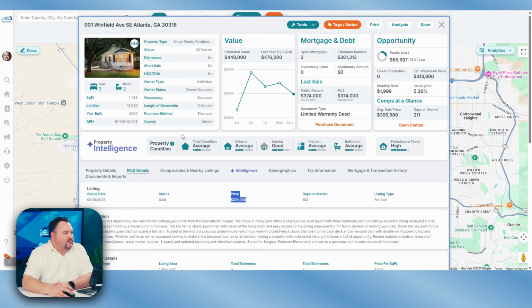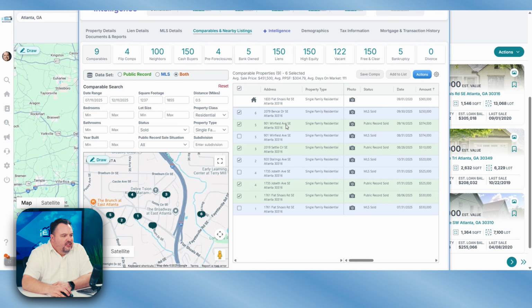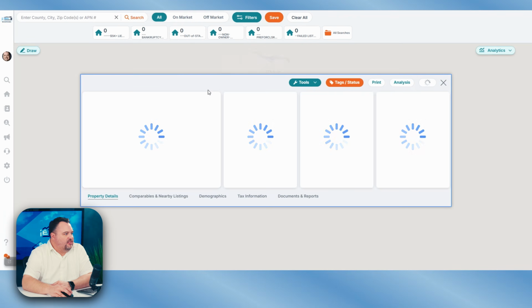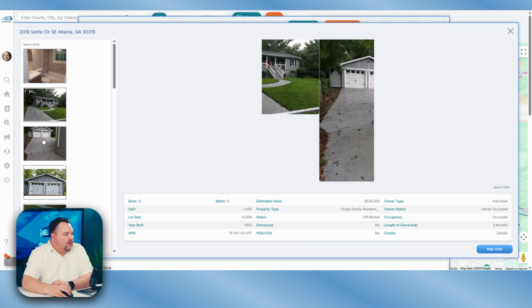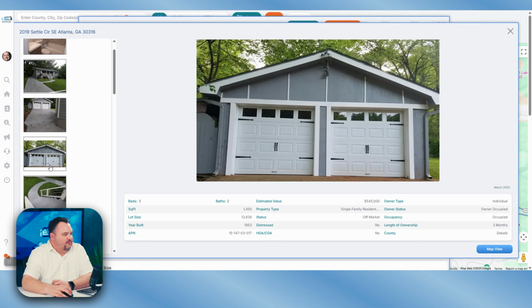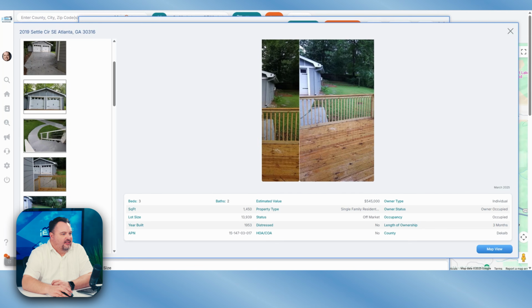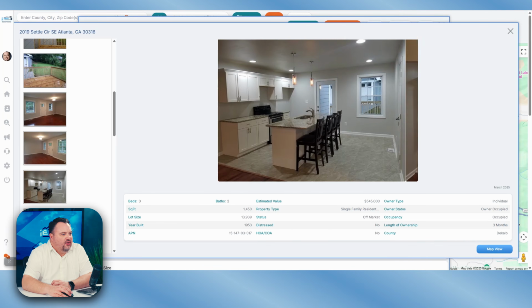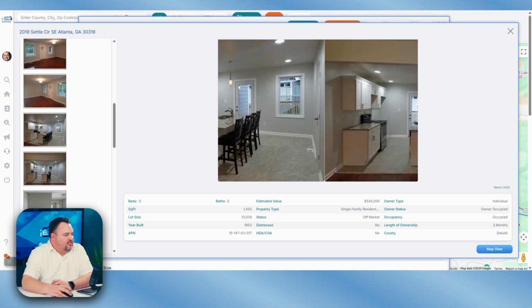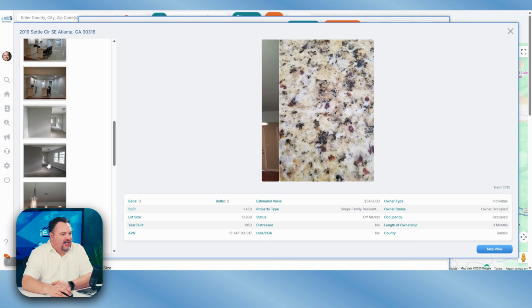Okay. So let's go to the next one. It looks like that got recorded twice. Okay. So now we're jumping in and seeing some properties in the 500s. So let's get a good look here. This is where you're looking at stuff like new tiled bathrooms. You see there's new concrete, 2-car garage. New deck. You can see the casings are new. You see the kitchen's new. It's got white kitchen cabinets. So you can see there's a big difference. We've got the granite countertops.